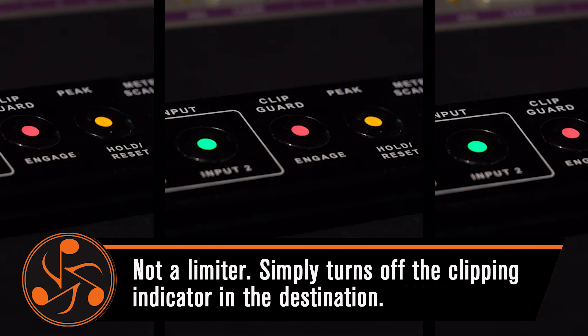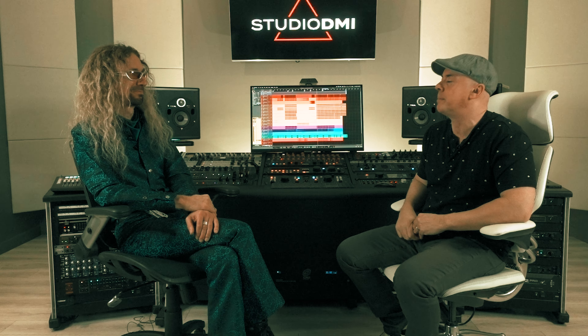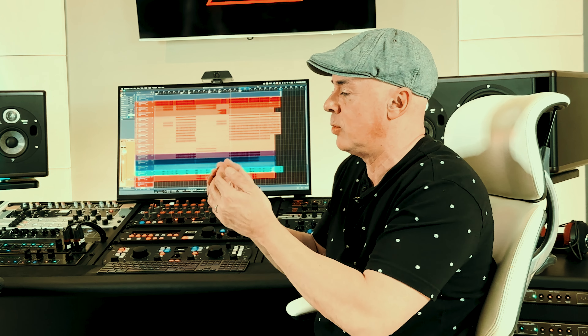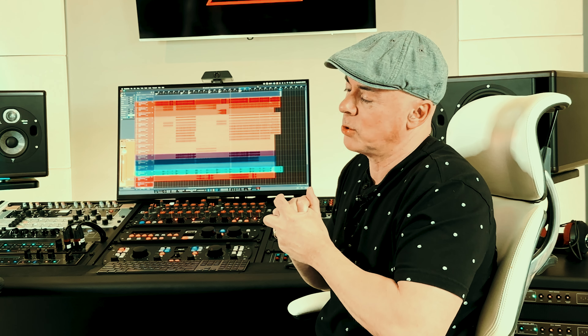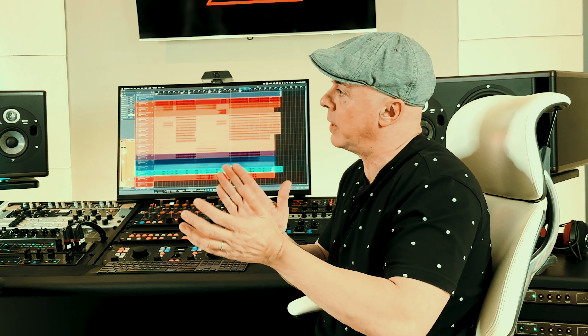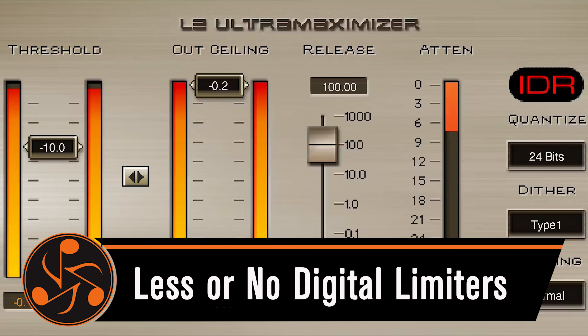When you're pushing and clipping, are you using the clip guard? I do use the clip guard. It's also a psychological effect — I like to see the dial without any blinking red. I also did some nerd testing and found the sound is not different. It just sounds right. The reason I like to use the clip guard is because if I'm regaining, say 2 dB, hitting the DAW, and then doing minus 2 dB for any automation reason, I can't trust that level. But at the same time, I might just touch the peaks of kick and snare on the verses, and then when I hear the chorus it just gets a little brick wall — and I use way less, or no, in-the-box limiter at that point.